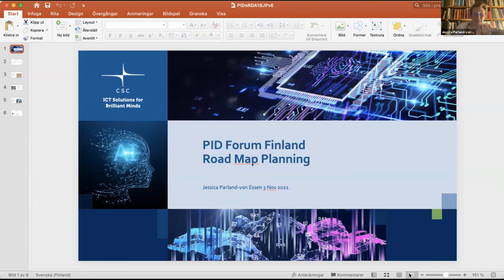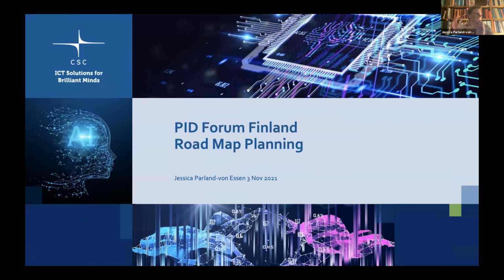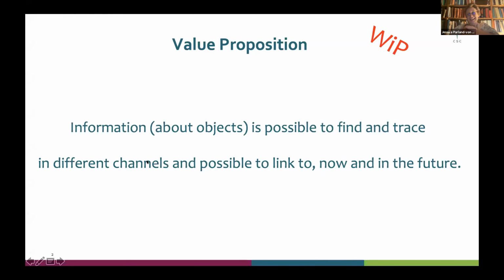So, since last time, what has happened is that I was very inspired by the last plenary meeting and the discussions we had there, and all the nice strategies and roadmaps presented. So we started our own discussion about a PID roadmap for Finland. And this presentation, which I have here, is the output of a 40 minute backcasting workshop with some experts, and I've worked quite a lot with the material they came up with. So this is my suggestion based on our Finnish experts' view on the roadmap. I would be really interested if you have some comments or thoughts on this.